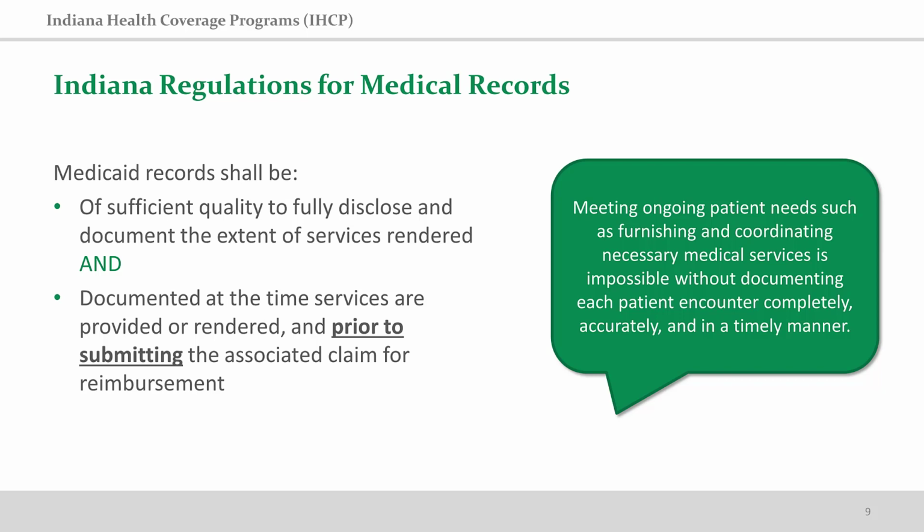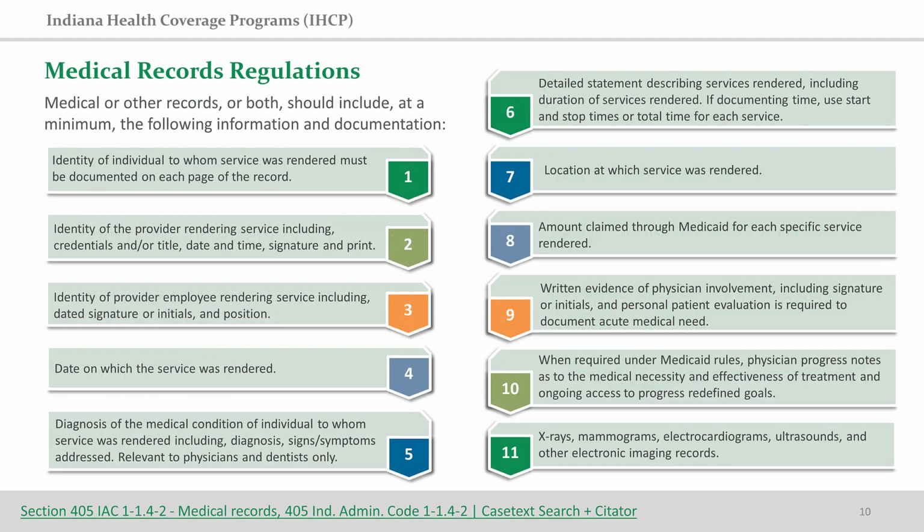Something to keep in mind. The coordination of services for members who have multiple medical conditions that are managed by more than one provider can only be successfully achieved when these services are documented accurately, completely, and in a timely manner. At a minimum, each of these listed components should be included in the medical record, regardless if the record is an electronic record or a paper record.